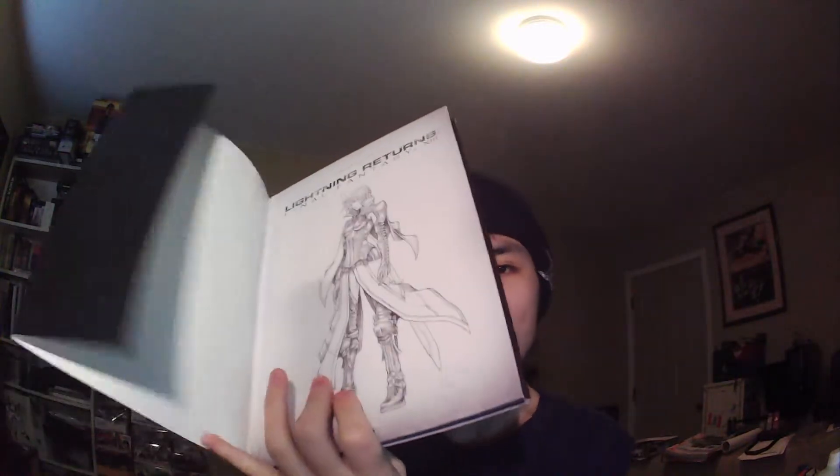This is the hardcover art book with its own dust jacket. It's the same thing on this side — just a sketch instead of the colored Lightning art, and it's got a white cover. So, 80 pages — it shows the costumes, concept art, and more. Compared to the Final Fantasy XIII collector's edition where the art book was not great, but they did give us a full soundtrack — four discs with over 15 songs each — that was great. I actually listened to the whole thing.